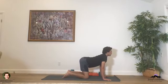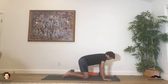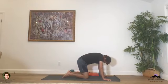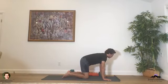Good. One more time. As you exhale, press down through the tops of the feet. Tailbone down, belly engaged. Release the crown of the head down. Wrap those outer trapezius muscles in towards the midline of the body. Once again, inhale here as you begin to peel up the chest.